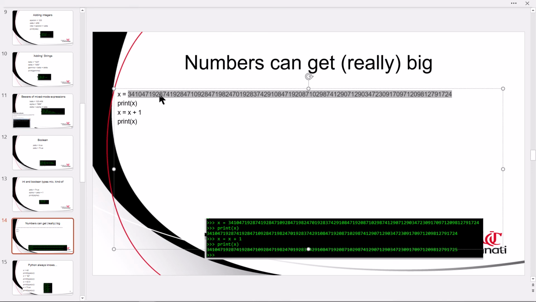The ability to do this comes with a big boat anchor, and that is speed. So if you think you're going to compute anything of any significance that requires this kind of numeric value, you're going to pay a price in execution time. Not saying you can't do it, just be aware that it will cost you.